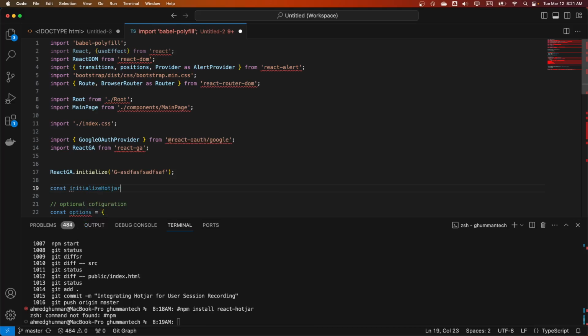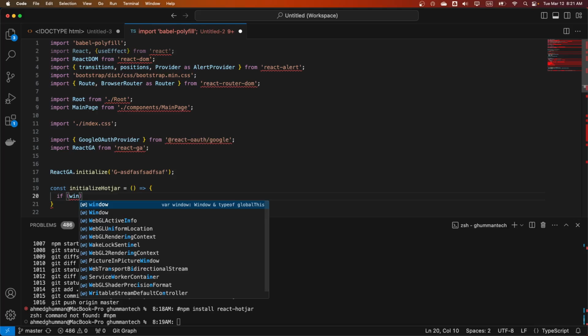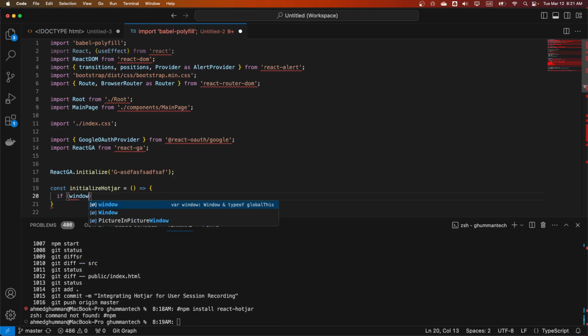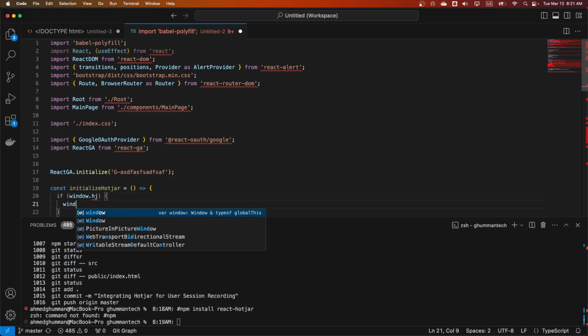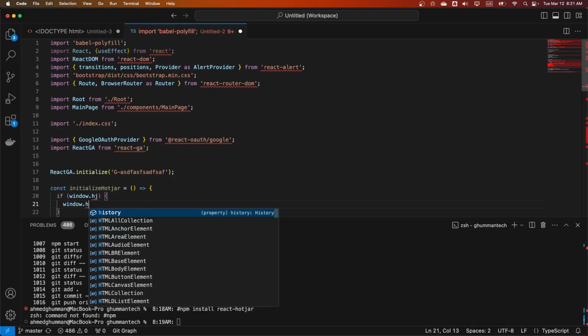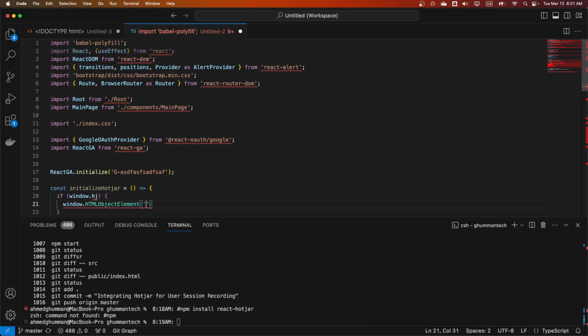Initialize Hotjar, and the function is going to look like this. Once you have it, we're going to check if window.hj exists, and then we're going to give it a trigger.